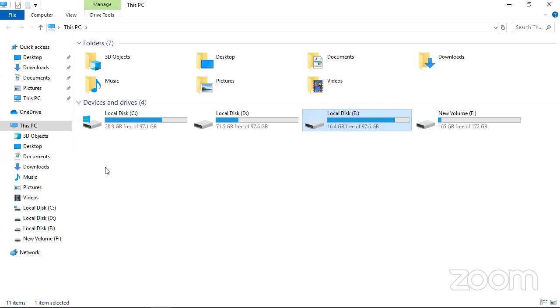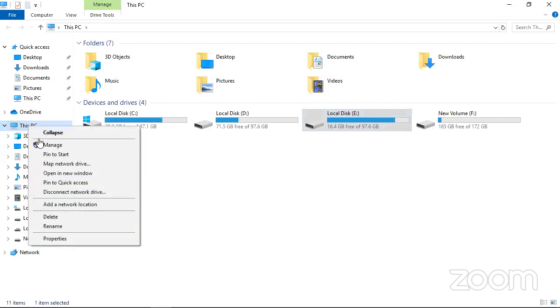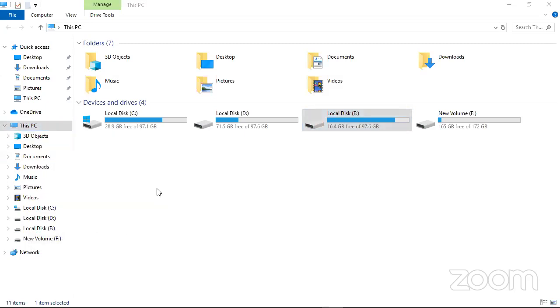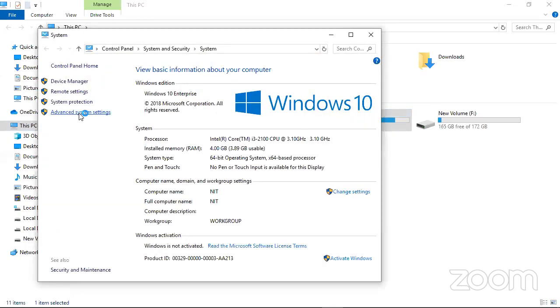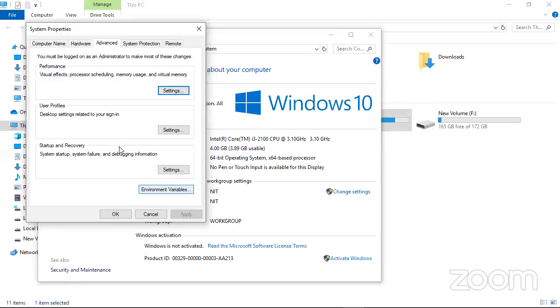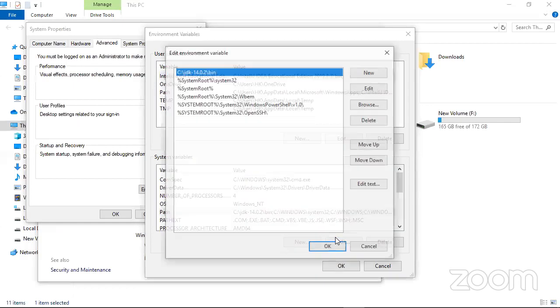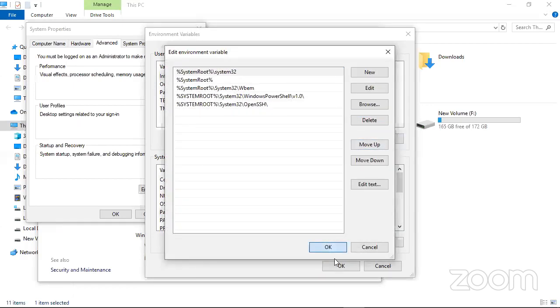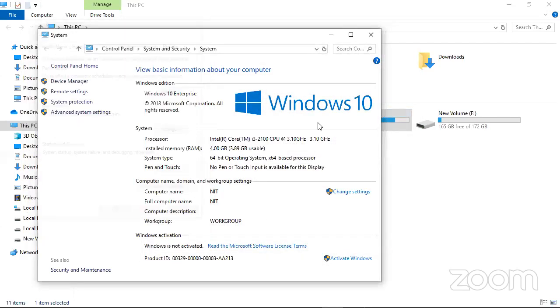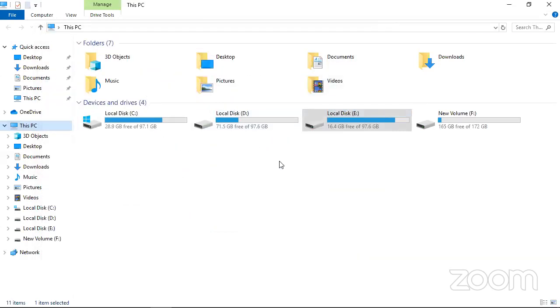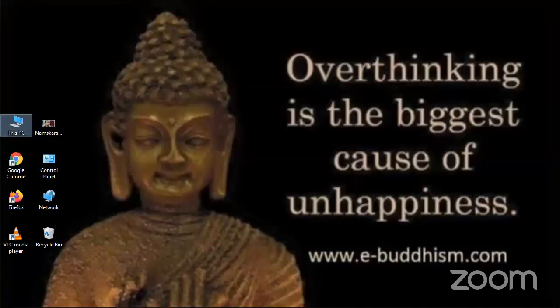Then in today's class, we are going to discuss the next section. That is, just by installing the JDK software in our system, can I access its binary and library files or not? Is it possible or not? Today we are going to discuss that just by installing the JDK software, you cannot access the JDK software files.